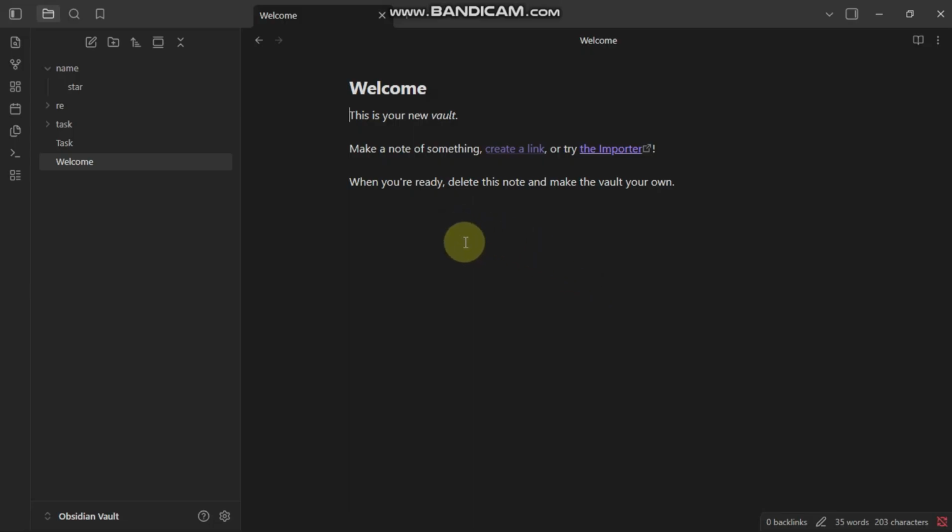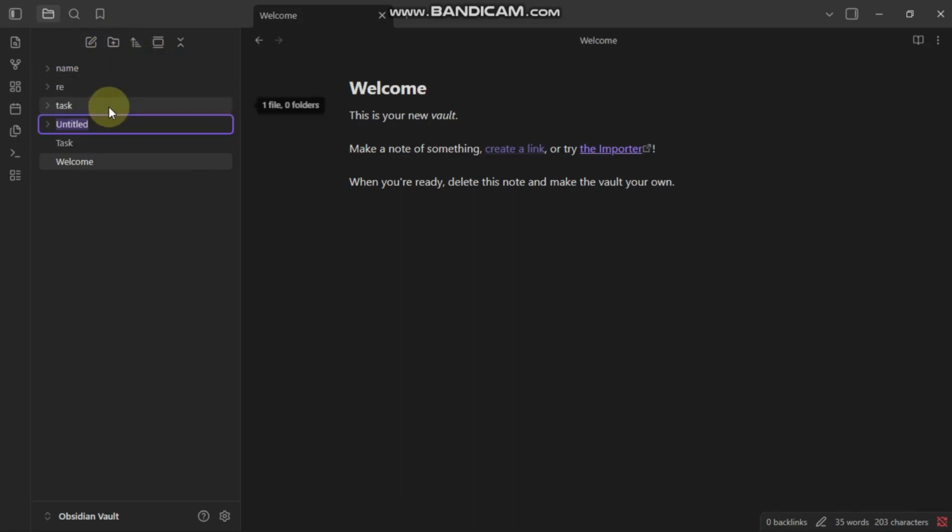First, open Obsidian and head into the vault where you want to work. If you're just launching the app, you'll see the File Explorer on the left and your current note or a blank editor in the center. Before adding content, it can help to create a dedicated folder for the notes you're working on. This step is optional, but keeping related notes together makes navigation much easier as your vault grows.